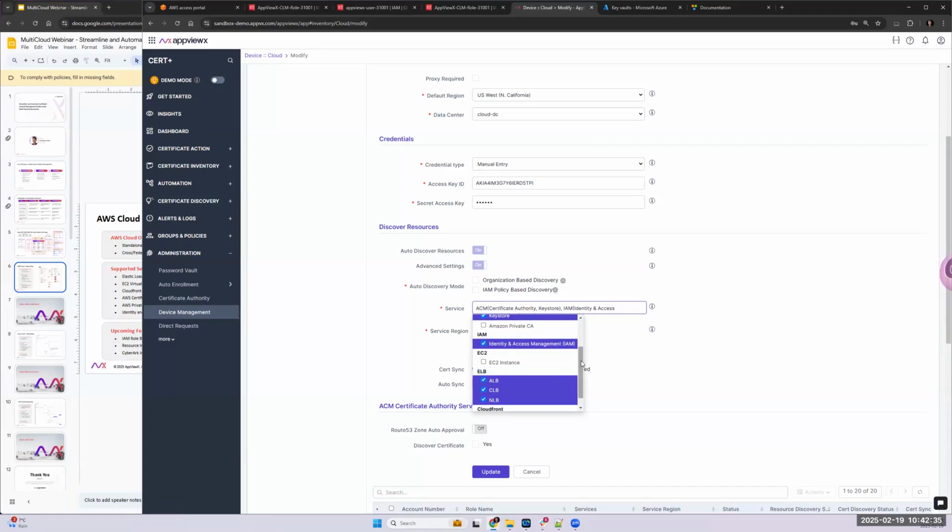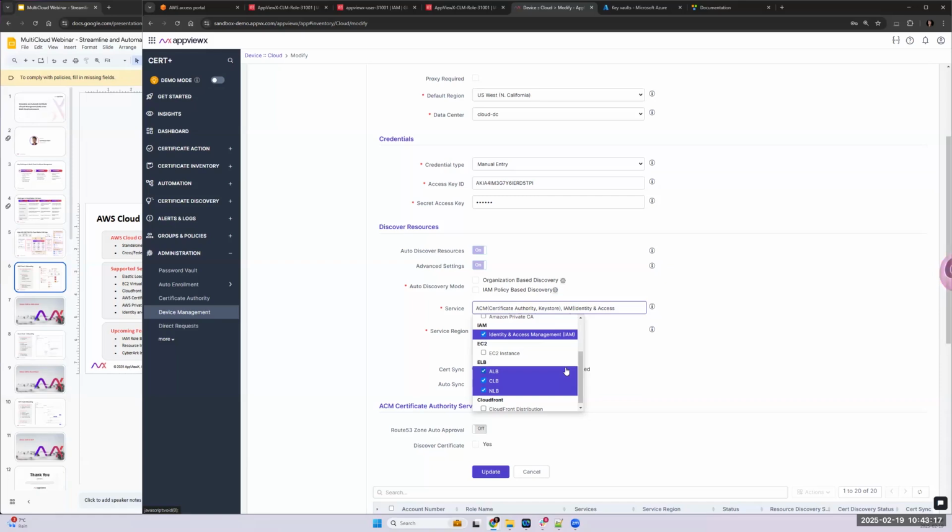When it comes to EC2, the prerequisites are slightly different. Other than IAM prerequisites, you should use SSM agents, the Systems Manager agents, to communicate with the EC2 machines. So we don't need credentials to talk to EC2 machines. We don't need the IP address of the individual EC2 machines, or even end-to-end network IP access to any of your EC2 endpoints. Often these machines are segmented. So the approach that we have taken for EC2 is to communicate through SSM agents, and we don't need any of this information. Your EC2 machines will be automatically discovered and onboarded into AppViewX.